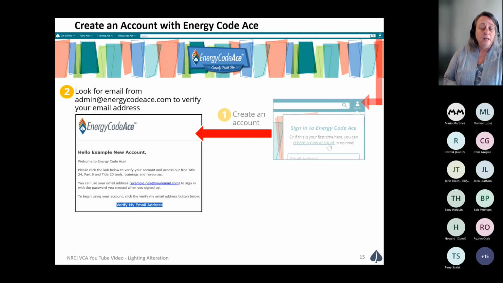Now, you can also tell us about other information you might want to hear about, like we're about to go live with our fact sheet on indoor and outdoor and sign lighting requirements. Our indoor lighting wheel went live quite a few weeks ago and is available on our website. So you might want to say, hey, I want to know about what's going on with lighting and with Energy Code ACE to be up to speed on it.